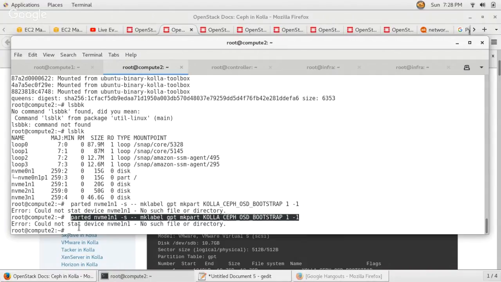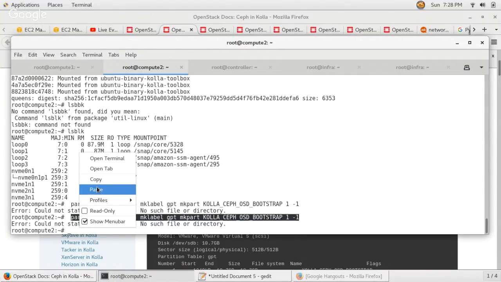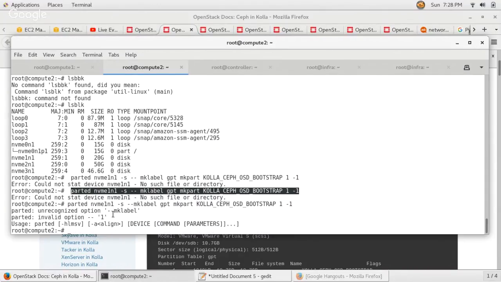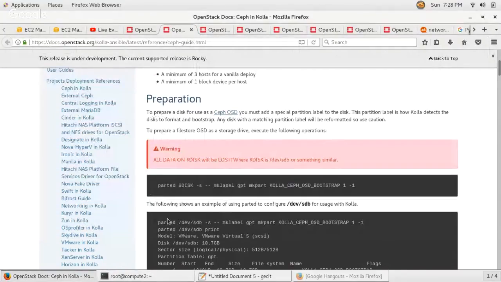It is saying no such file or directory. So there is a problem with this. They are having an unusual space, I think. I will just do it from here.